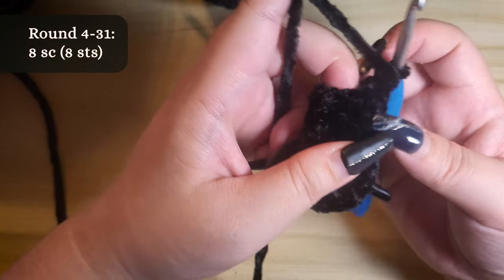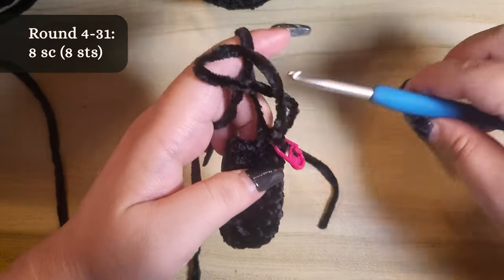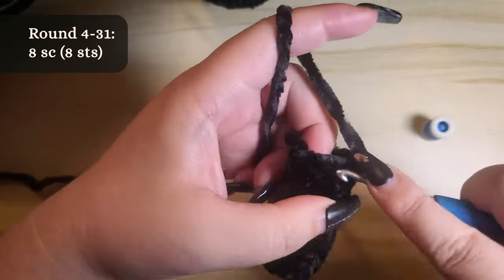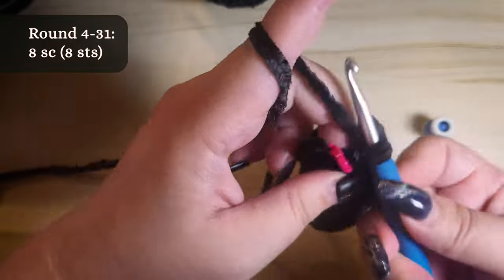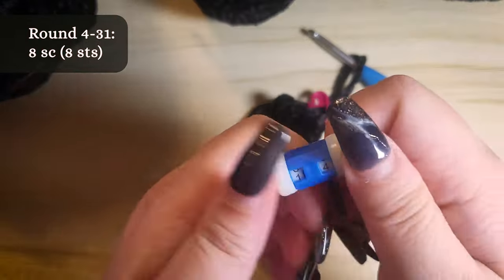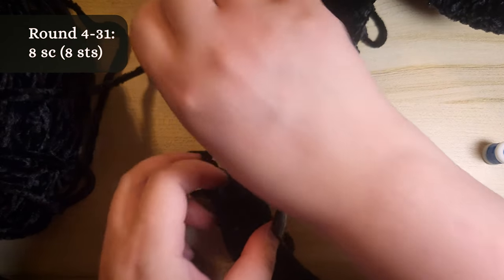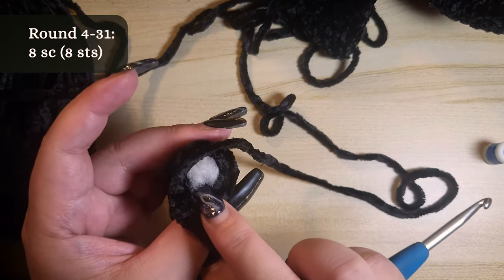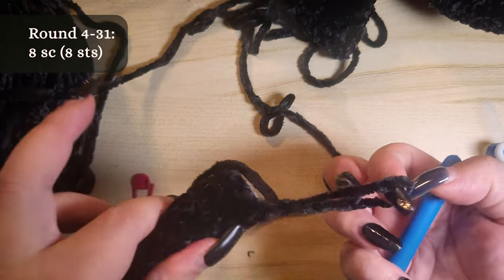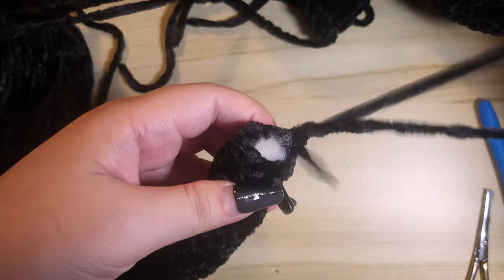Do not overstuff the tail or later it won't be able to bend. As we keep crocheting and stuffing, this beginning tail will slowly and naturally end up more and more inside the tail, and it will disappear eventually. Leave enough tail for seaming later on. Cut and pull through. Set aside the tail for now.